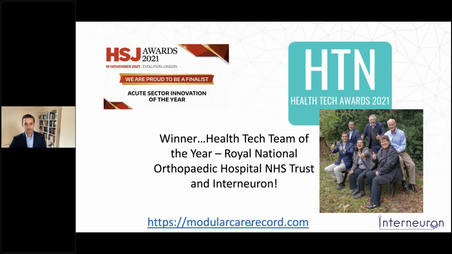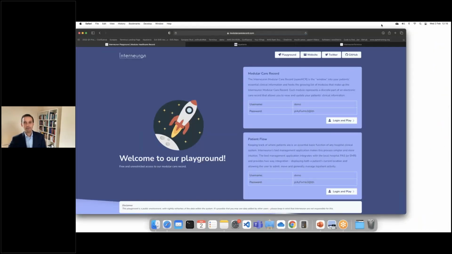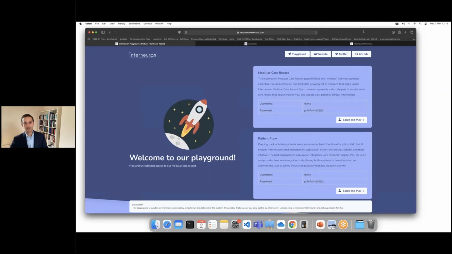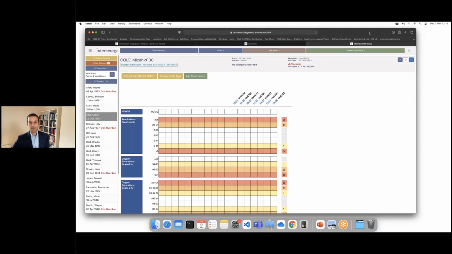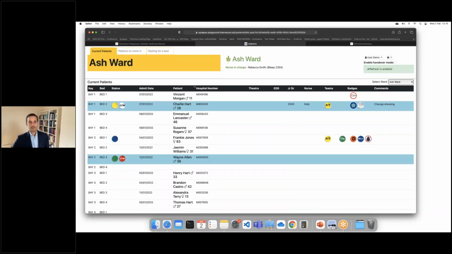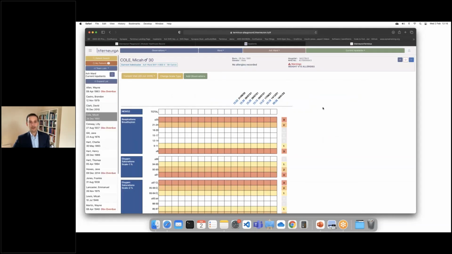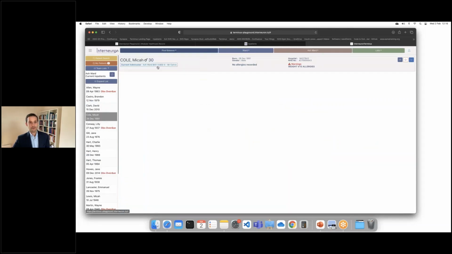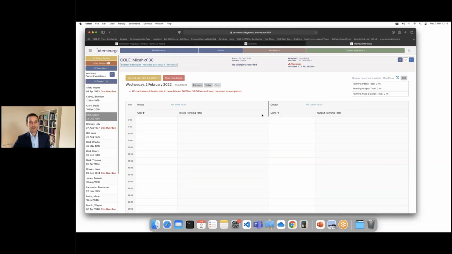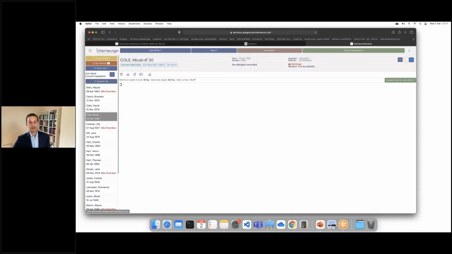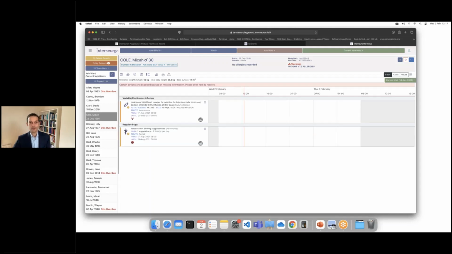And in fact, I will just quickly pull that up now. You can see this is a playground of our environment. I can't vouch for the quality of data that will be in here, because people can visit the site and use it, but you'll be able to see both the command center and how you can navigate through different wards in our virtual hospital for the patient flow module, and the modular care record itself, with the different modules that you can go through by picking up the top left here. So that's observations, fluid balance, electronic prescribing, and so forth.